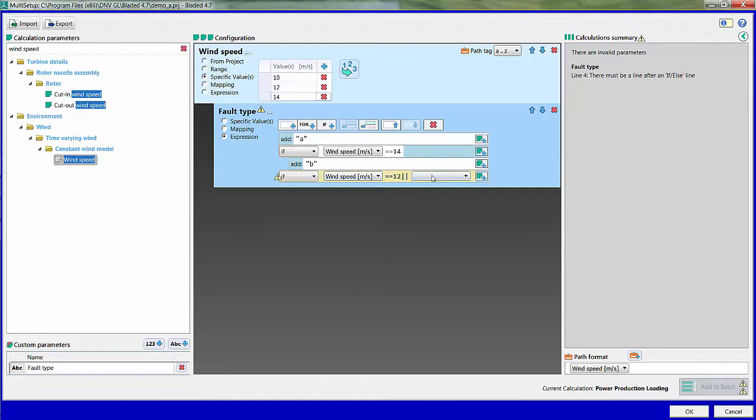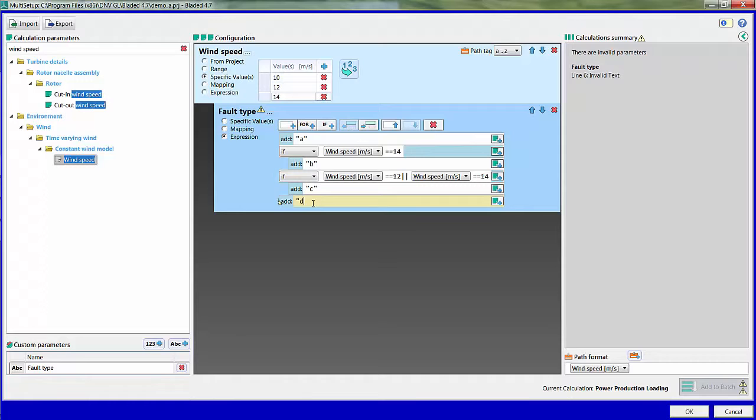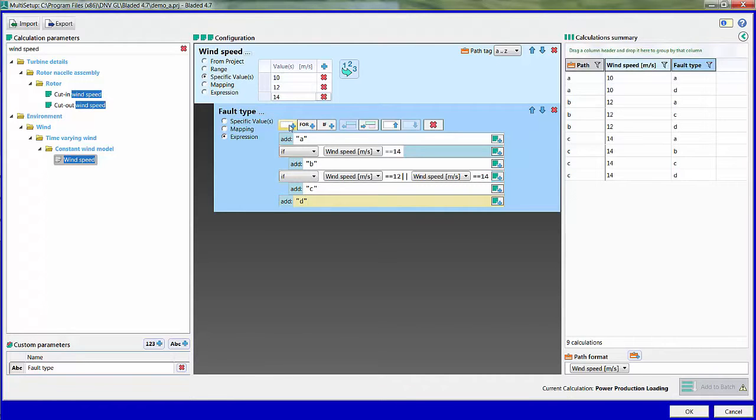This is C# syntax. Faults D and E need to be simulated for all wind speeds.